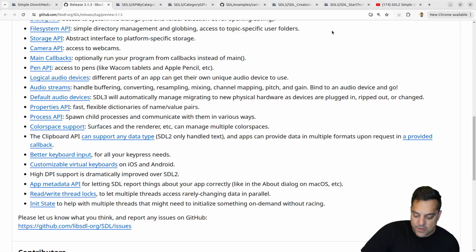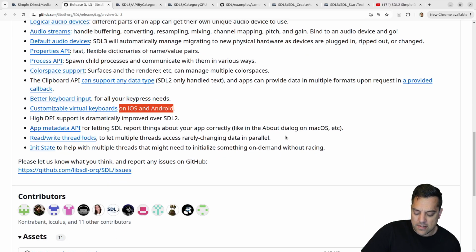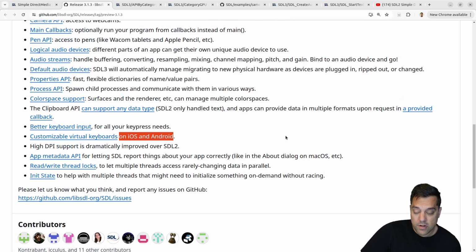Even customizable virtual keyboards. All this little stuff is really big stuff that's going to, I think, make the cross-platform story, because SDL always had a great cross-platform story as far as I viewed it, just supporting a lot of different platforms for getting a window up and being able to render to it. But all this other stuff here really extends that story, especially for the indie developer or the pros, right? Again, Valve is using this as mentioned, as well as tons and tons of other studios. That's pretty cool, again, to have all this.